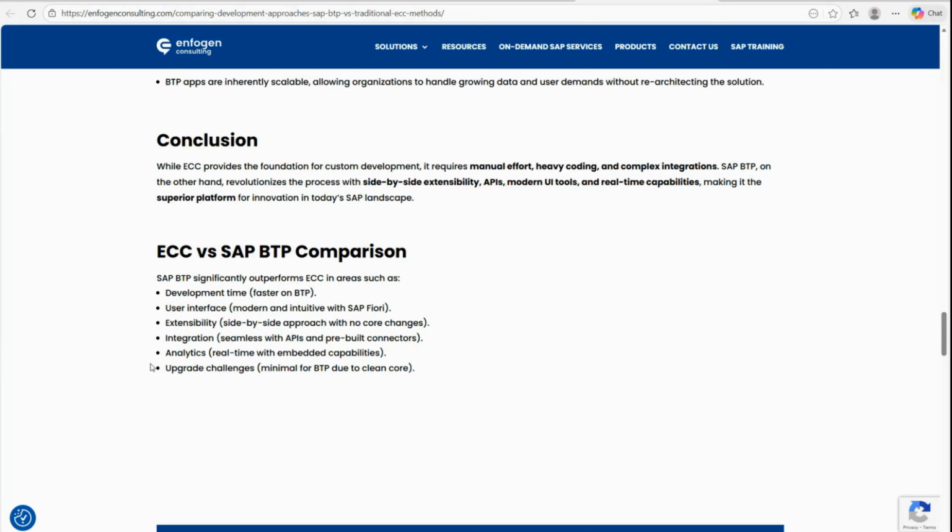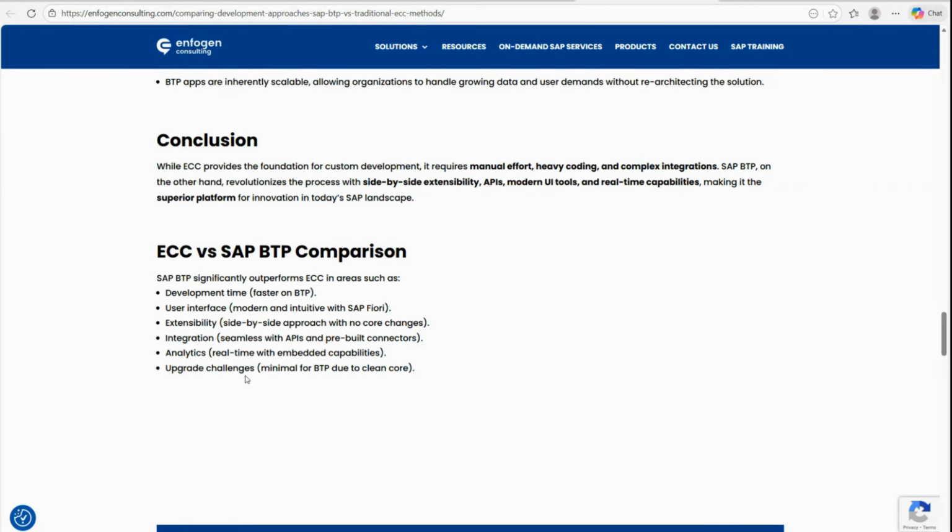But now in SAP BTP, we have SAP Analytics Cloud, SAC, and in SAC, in just a few steps we are able to see the report, even a real-time report. SAP HANA in-memory capabilities are used, and in real time, with fast response time, they get the report directly from the S/4HANA system and display it.